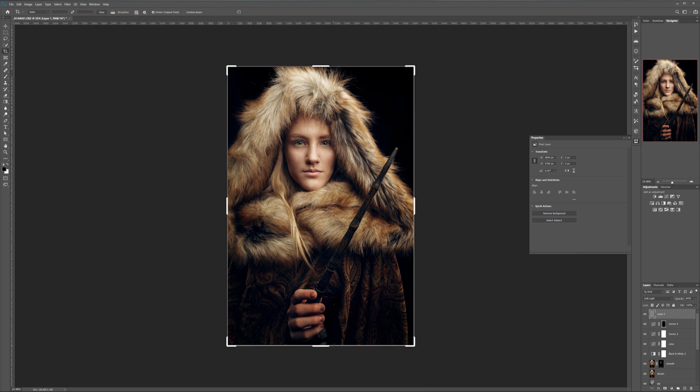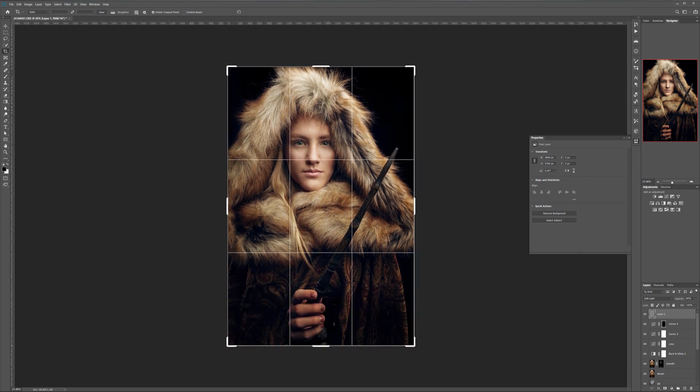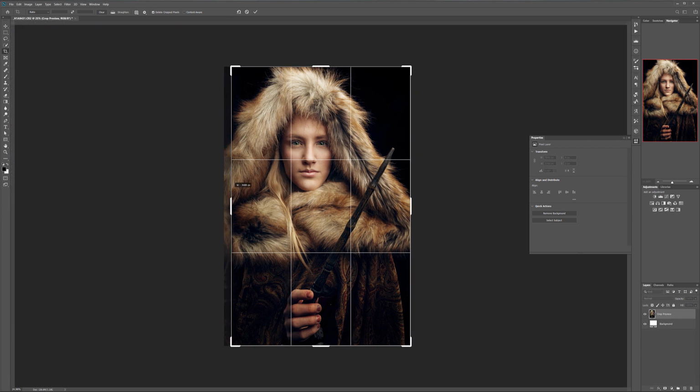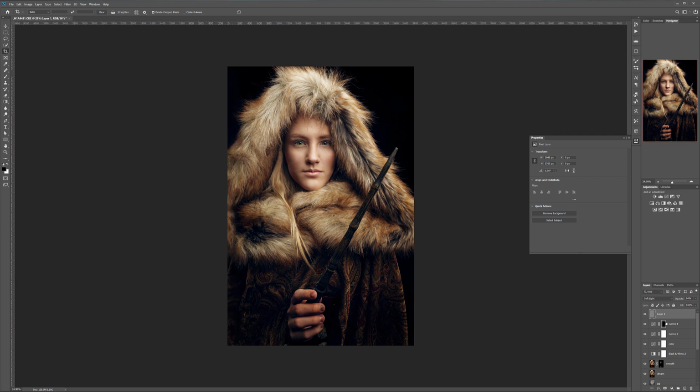Let me just check on the framing, and I think, okay, where's my framing? Right here. Maybe this one will be a little bit better, but we have a hand here. And maybe just slightly cut off from this, like right there. Yeah, I think this is a little bit better. So let's cut off around here. Yeah, I think this leaves it in a better position for me. But again, if you don't like it, you can always undo, select this way, play around with framing, see what you like.